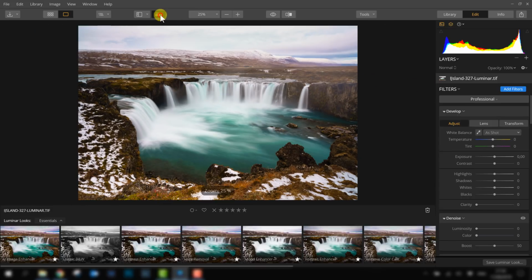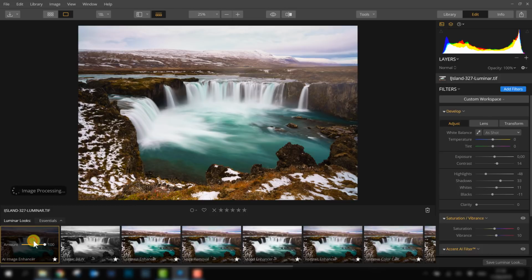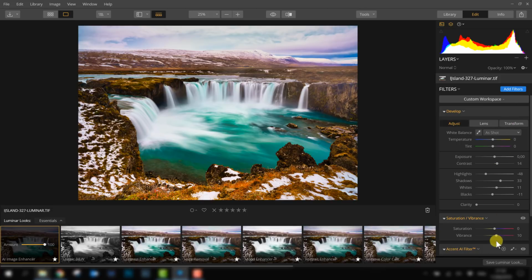Luminar looks are presets, and with just one single click you apply different filters, different settings to one photo, and what you can see is, well, with one single click I came from this to this. And with Luminar looks, it's always trying a little bit to see what works, what doesn't work.